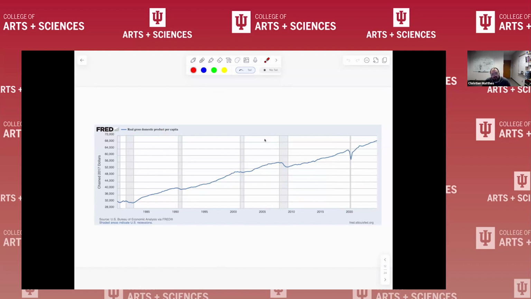What's the most striking feature of this is this clear upward trend, right? Since 1980, GDP has grown tremendously. Again, per person, even taking into account inflation, even taking into account that the US population has grown. In general, we see during recessions, those are the gray bars here, GDP either falls or stagnates. And we see this most clearly here in COVID in 2020, but afterwards, the US economy has picked up very strongly again.